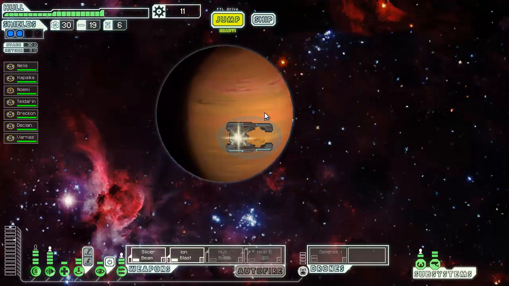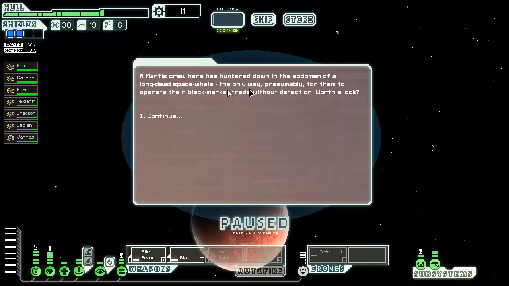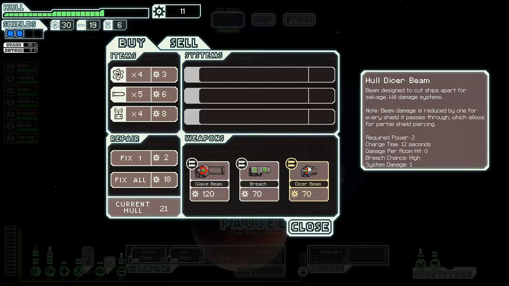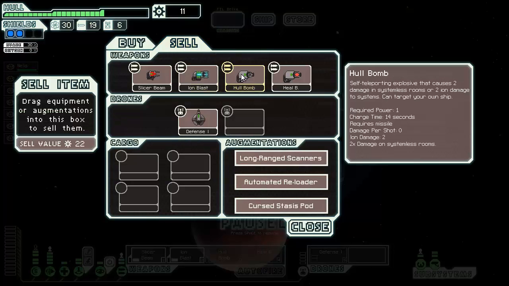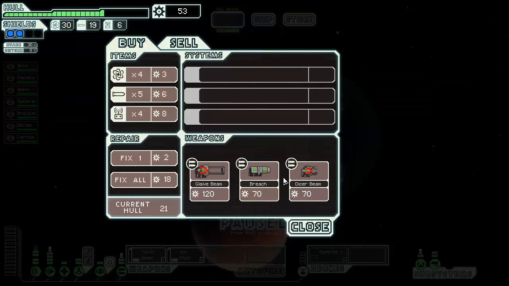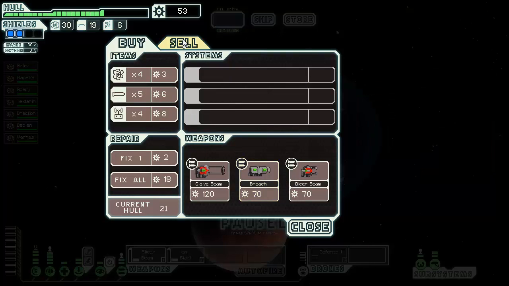Store, bring me something I can actually use. That's weapons. Dicer beam. To cut ships apart for salvage will damage systems. I suppose I could get the glaive beam. No, not. Let's see how many scrap I can get here. Even this would be enough.